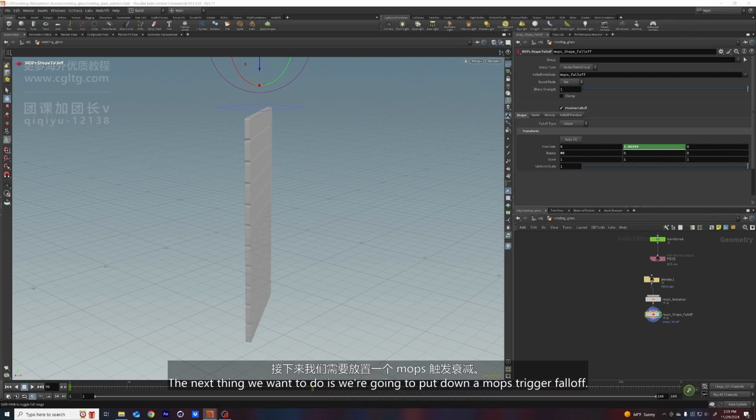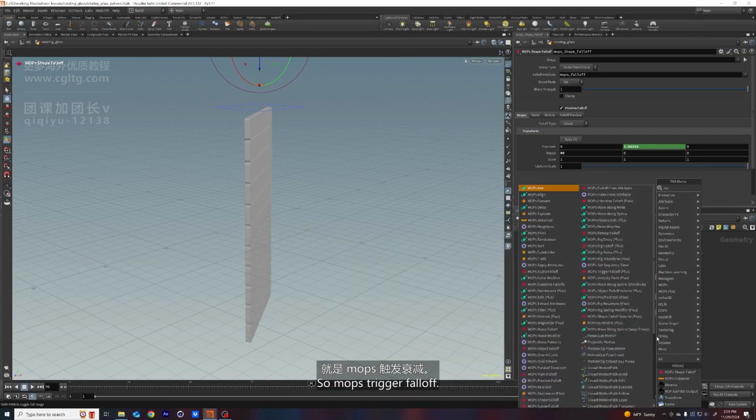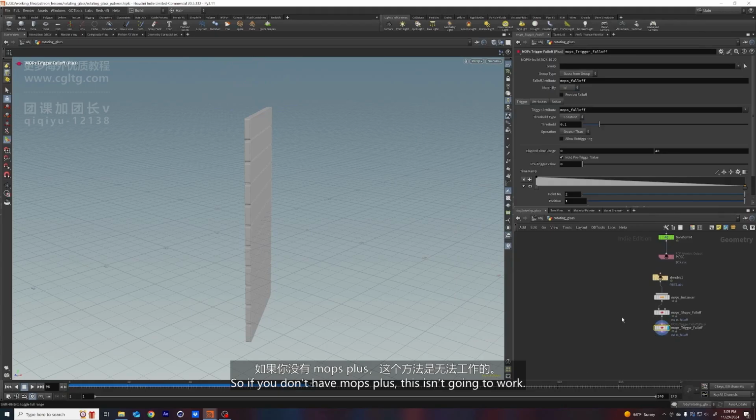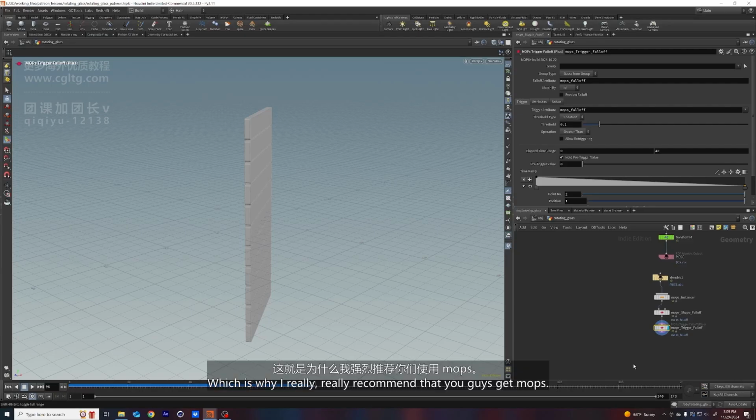Okay, the next thing we want to do is put down a MOPS trigger falloff. So MOPS trigger falloff. If you don't have MOPS plus, this isn't going to work. There are other ways of offsetting instances in Houdini, but it's just a lot more complicated without MOPS, which is why I really, really recommend that you guys get MOPS.